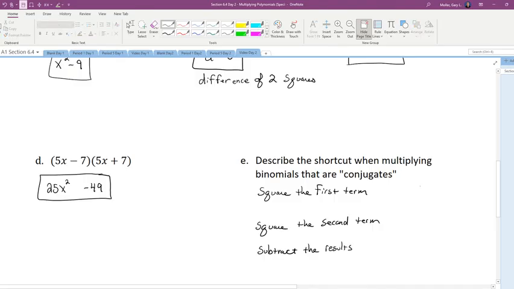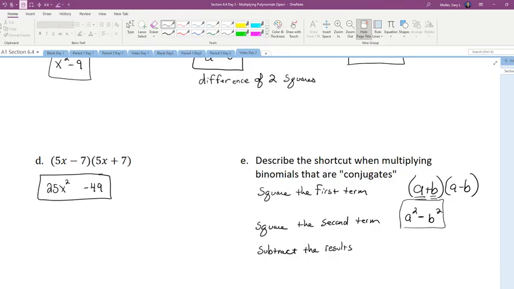So once again, if we look at our example that gives us the rule, we're going to follow it. We're going to just look at either one of them. So I'm going to square a and get a squared. I'm going to square b and get b squared, but I'm going to make sure I subtract in between, a squared minus b squared. Only to be used in this limited situation. Okay, but this is a very useful skill.